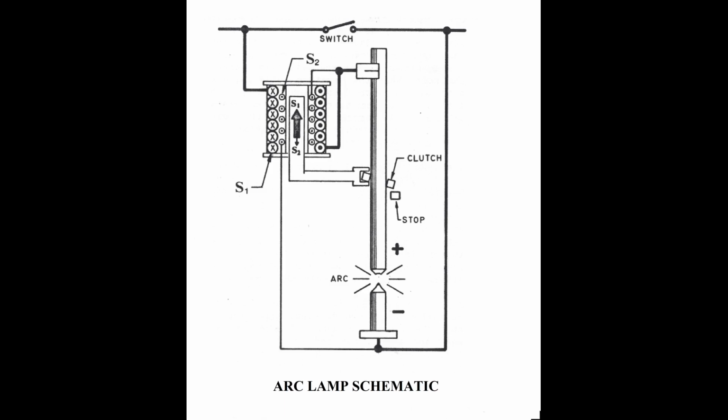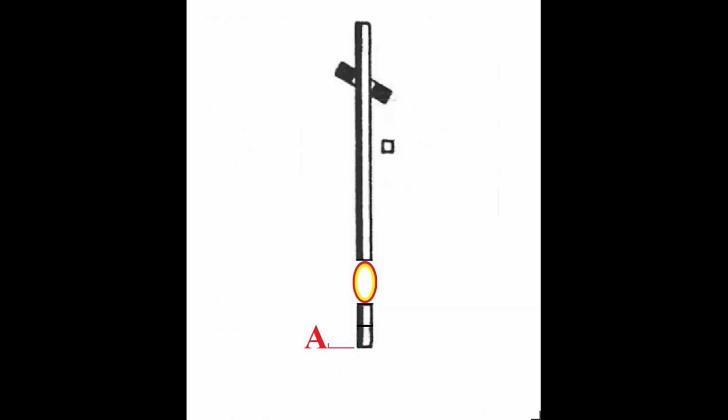Now that we've looked at the control of the arc gap, we'll look at the problem of feeding the top electrode down to replenish what has been eroded by the arc. We'll look at several example intervals during the operation of the lamp. At A, the arc is burning and the gap is in the control range. At B, the gap has widened due to consumption of the carbon. At this point, the arc is not capable of efficiently producing light.